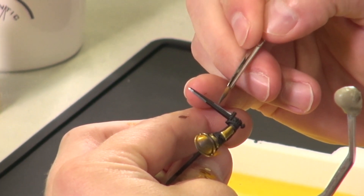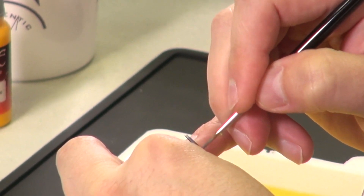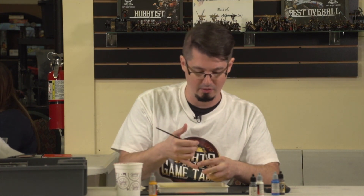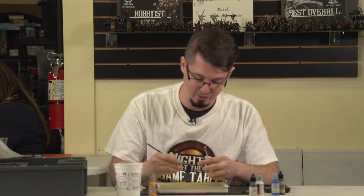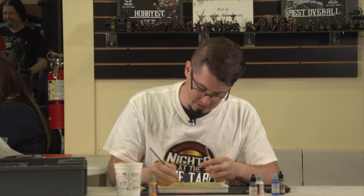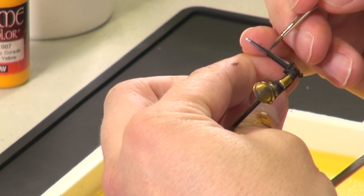When you're mixing black and white, always remember to rotate your brush around a few times. Don't just hold it steady and mix from one side, because the black or gray will build up on the backside of the brush. As you move your brush from your palette to your model and rotate your hand, some of that white might get on there and you won't have a good mixed color. Sometimes you'll just end up with the wrong side of the brush and the wrong color on your model.